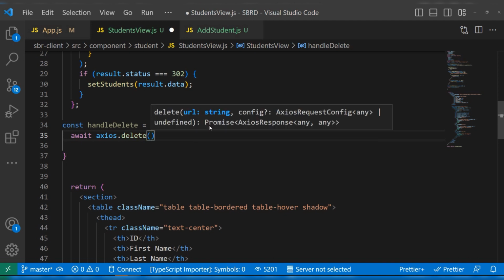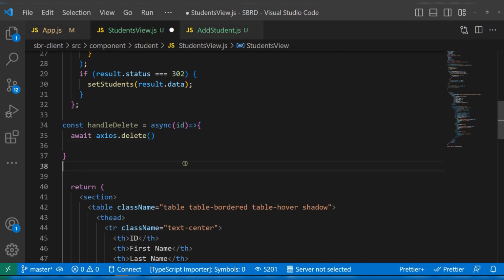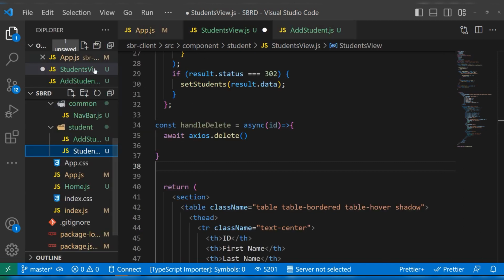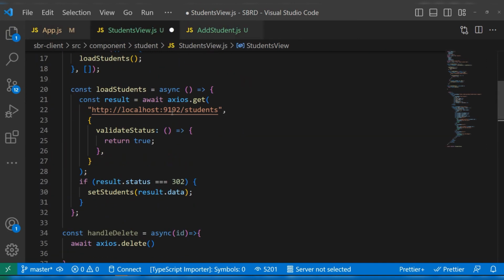Now we're going to pass the URL for the deletion, right? So if we remember last time, the URL for the deletion was localhost, our port, /students/delete, then the student ID, right? That was the URL. But meanwhile, let's take a look at this URL here.